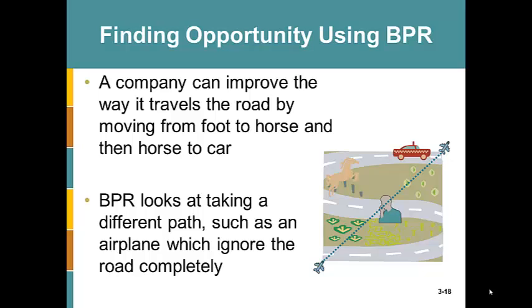And so maybe the point of the activity is to get from point A to point B, and we've been confusing or focused on this road network to get us from point A to point B, when there may have been another activity that would let us bypass the road entirely, as in an airline in this example.